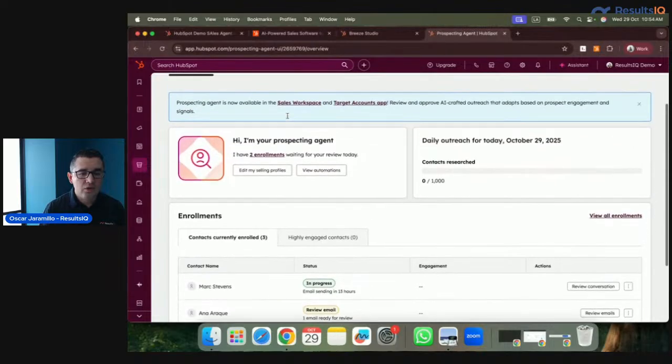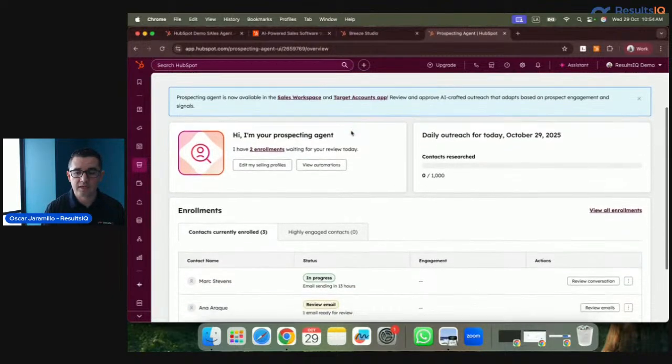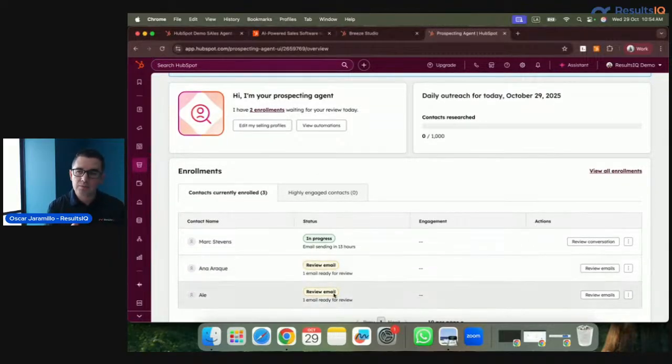All right. So this is your basic setup, right? Enrollments, you have your overview, you have your enrollments, and you have your analysis here in the workspace, right? The key takeaway from this is that we show you the potential of one agent, right? If this agent could be working, doing research, looking at that criteria-based trigger, right? Looking at how many days have passed since we last talked to this prospect. Okay, it's time to reach out, right?